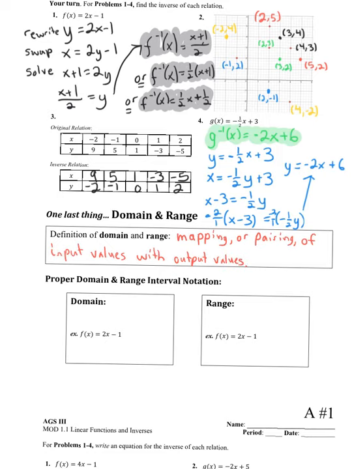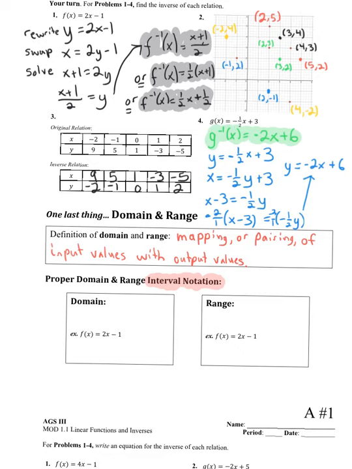And what that really means, domain and range, is if I give you an input value, like an x value, I say, hey, the x value is 3. What's the y value or values? What are the y values that correspond to that input value? That's what domain and range is. It's trying to figure out where those values go together. All right. So we're going to talk about domain and range specifically in what's called interval notation here. That's what I'm going to use today.